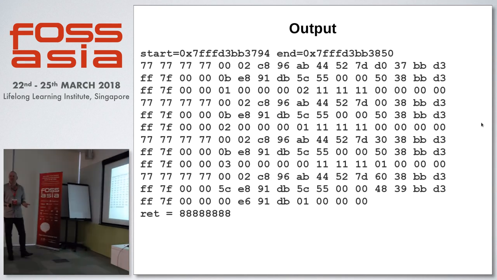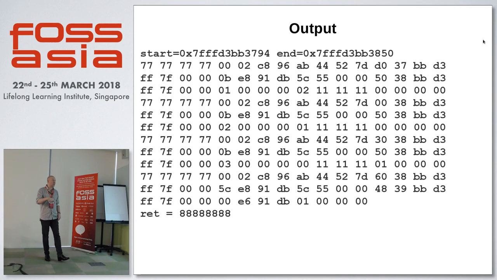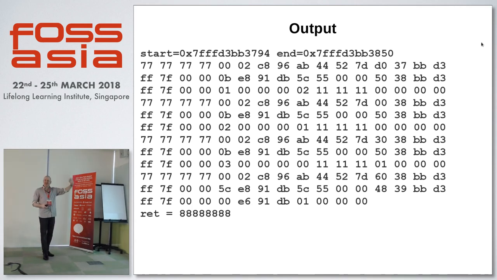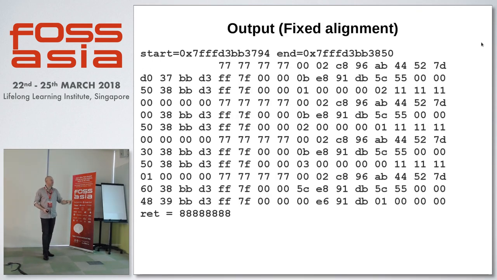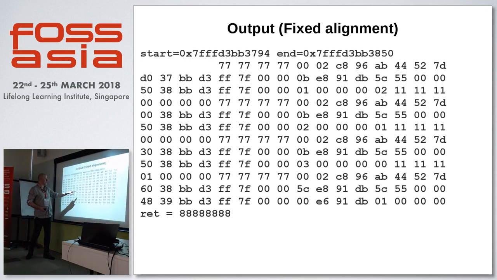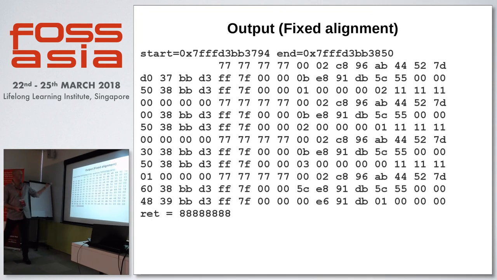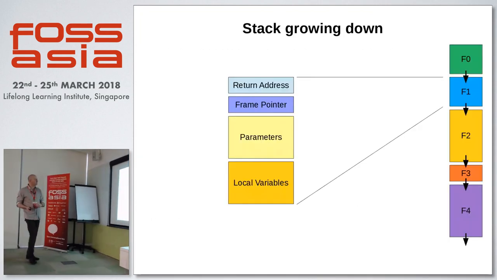You'll see that there's a bunch of pointers sitting in the stack. They're referring either to a return address, or to a variable on the stack, like maybe the top data, et cetera. But most of the stuff is living there in the stack. And okay, that was fixed for alignment there. So now it's easier to see that this here is actually a pointer, but you notice it's just written in reverse because of little endian. So all the data is there if you go rummage through.